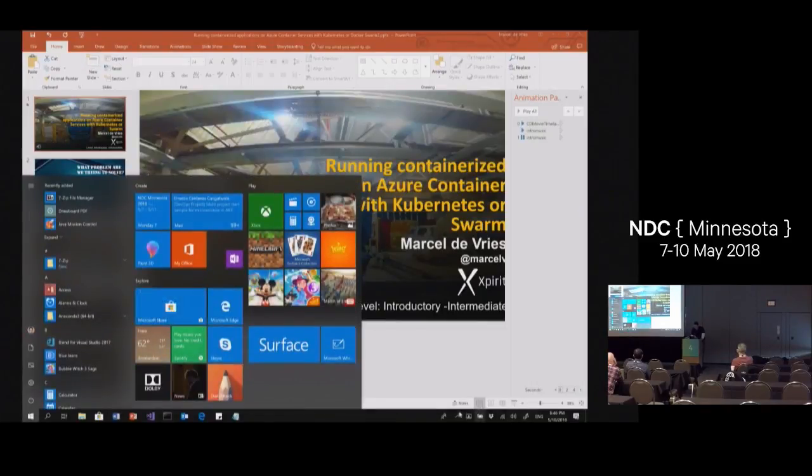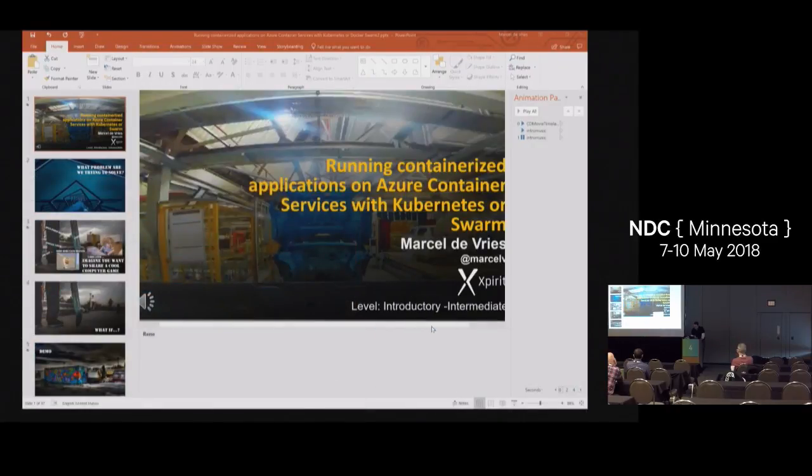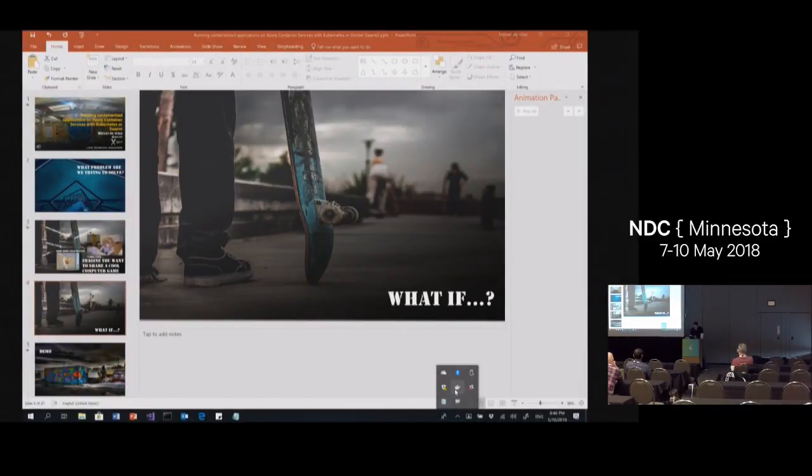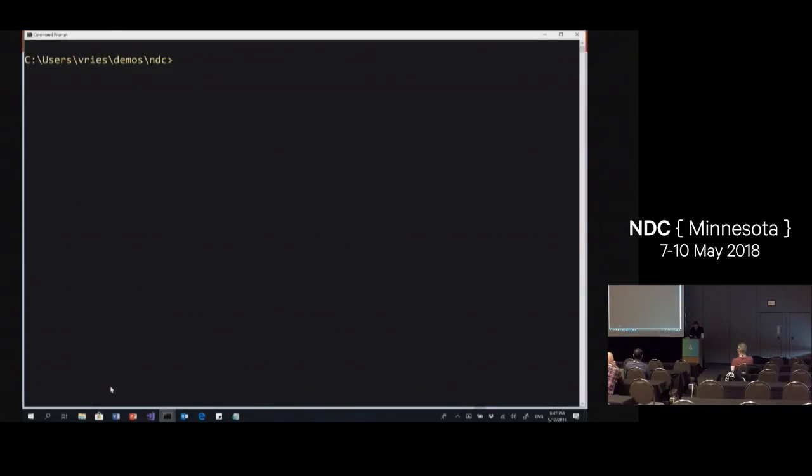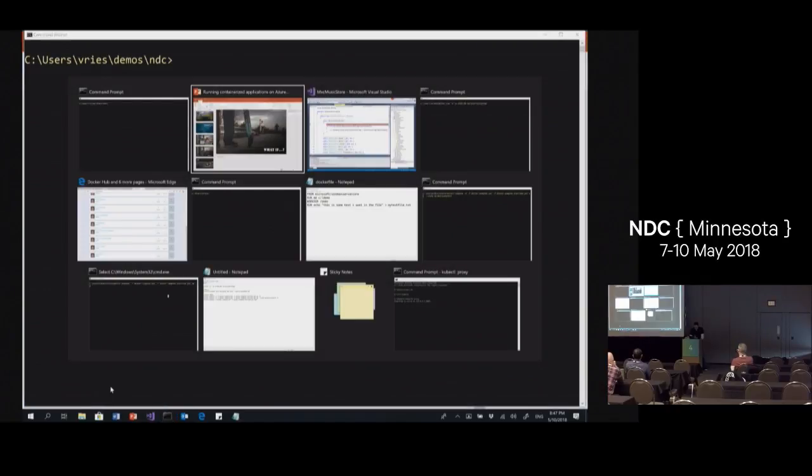I have Docker on my machine, and I will switch just for a second to Linux containers, because on Windows we can do both. We can run Linux containers and we can run Windows containers. I just had it switched to Windows, and now I need to run it on Linux. If all's well, it's switched now to that particular Linux environment.